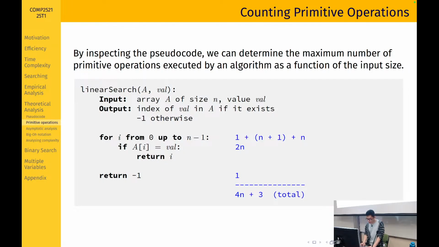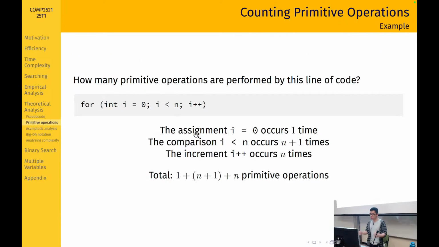Another one was, this loop here loops from 0 up to n-1, and in the previous slide we had the condition i less than n.